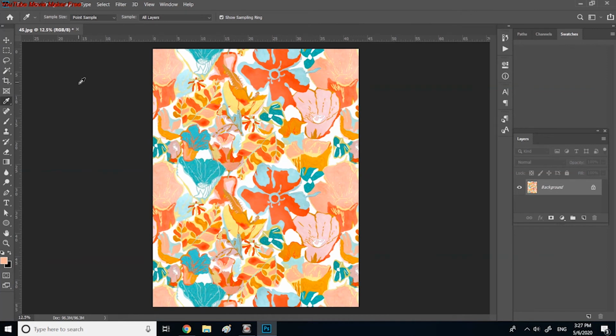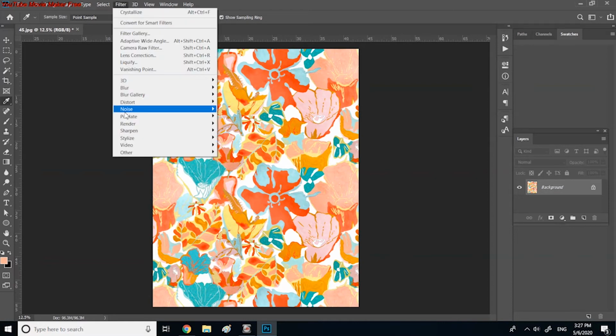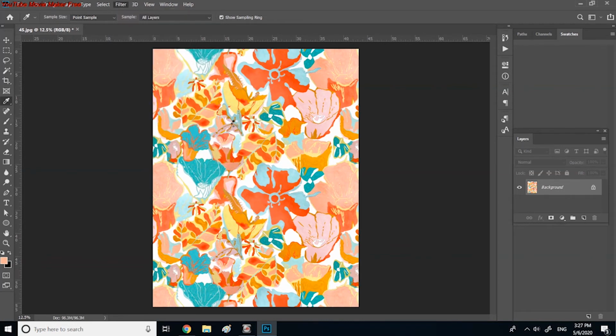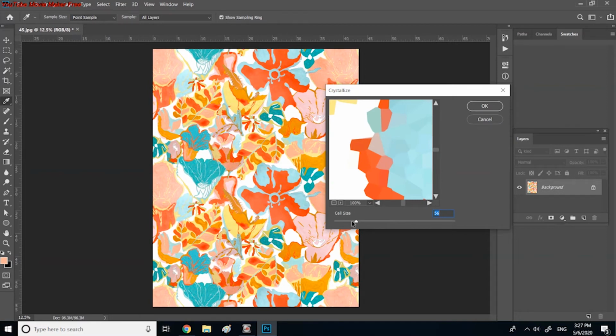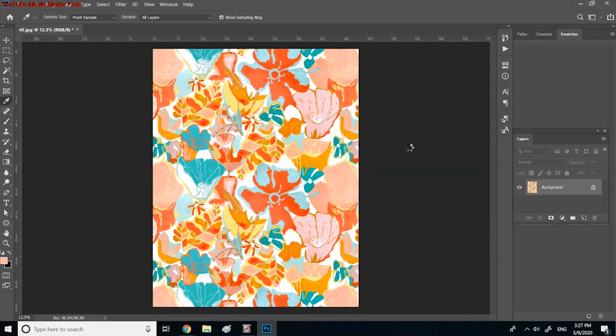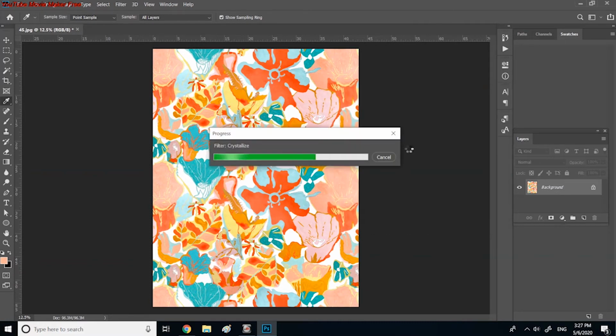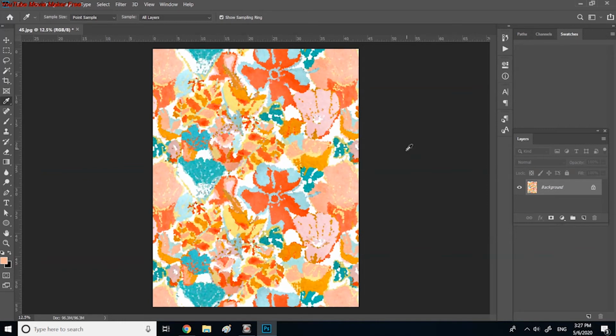Now I'm going to explain the second method for making a swatch palette. As the second method, after you clear the swatch palette of colors, click on Filter in the menu bar, then select Pixelate and Crystallize. In the Crystallize window, you will change the design into small colored crystals. This can be done by changing the cell size to a number between 40 and 50. I choose 47.